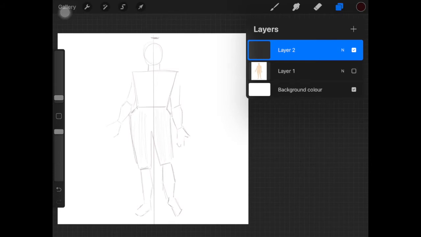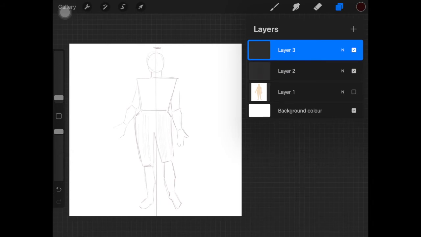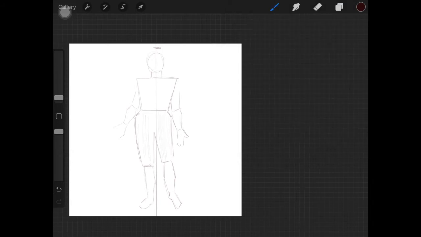Now what you want to do is just decrease the opacity of this little template. And if you only do digital art, then you can save the whole sheet with you, and whenever you are drawing the body, you can just place this little template right here and then start drawing over it. That's how simple it is, and it just makes the whole process so easy. And yeah, you're still just drawing the body on your own, right?